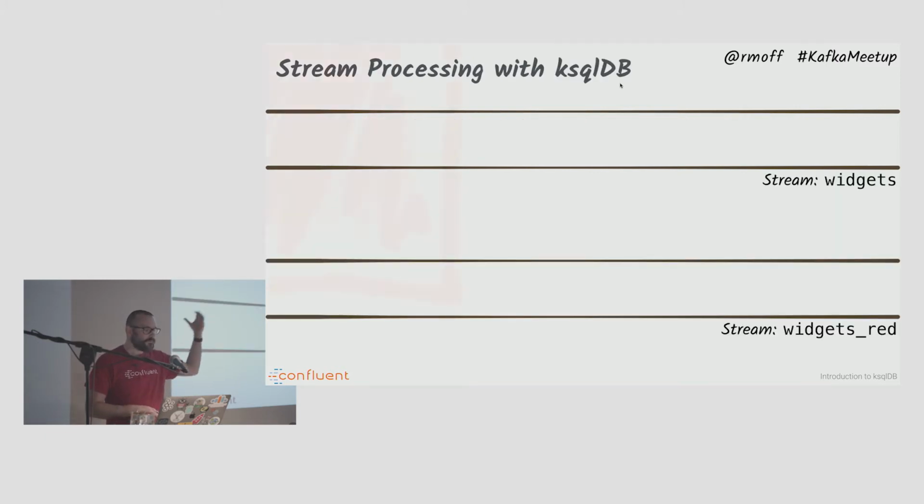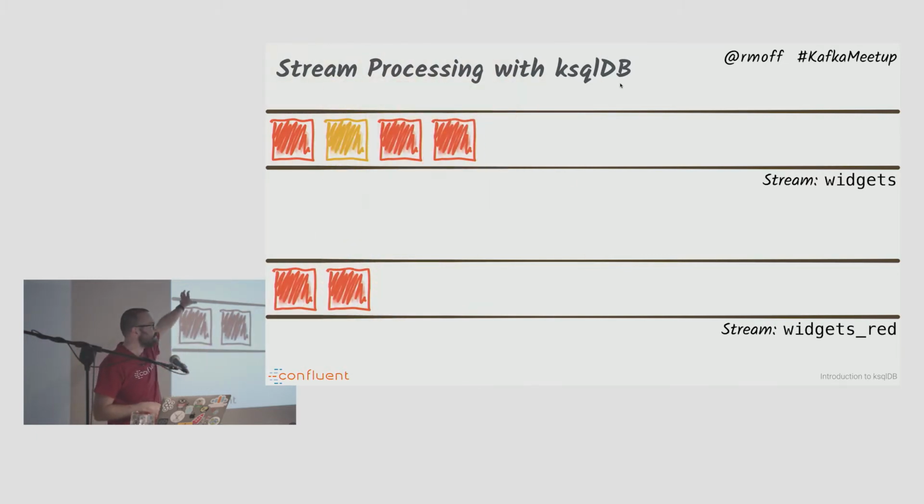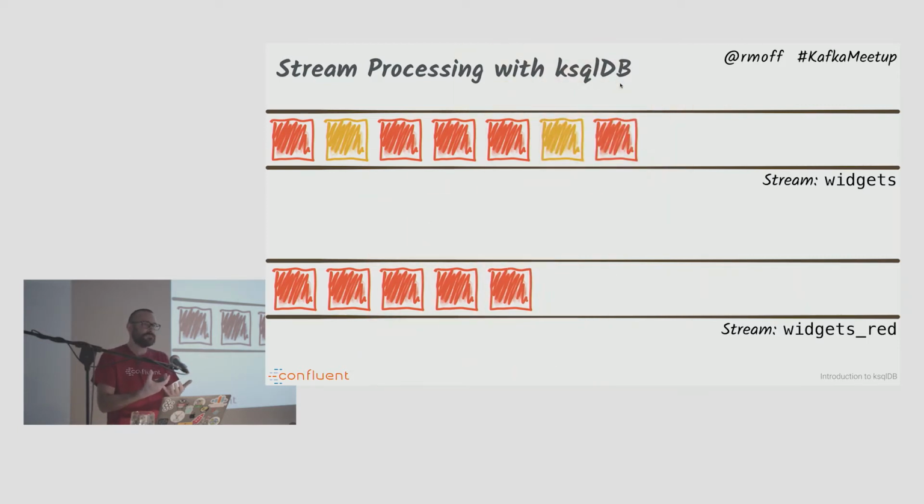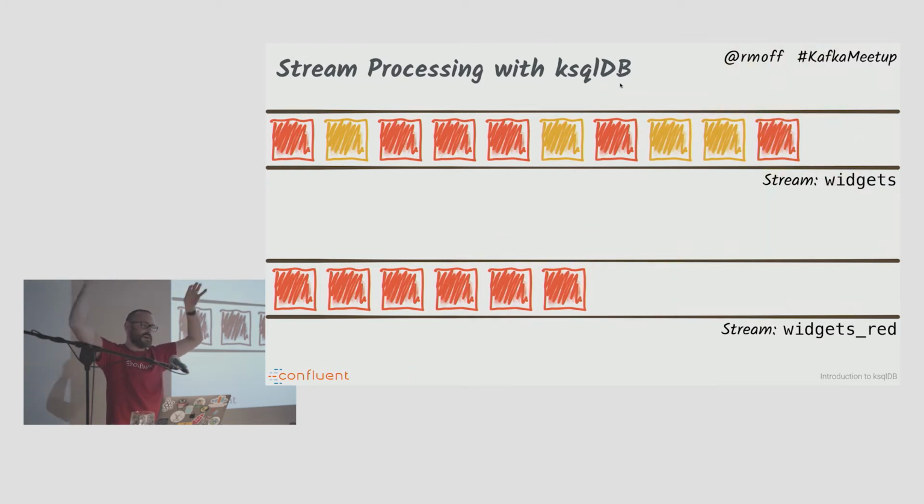We want to say, well, of these widgets that we're producing, we've got red widgets, yellow widgets, and I would like to pick out a separate stream just of red widgets. So this is the most simple example of processing a stream. Some stuff happens, and a dependent application or something else is only interested in a subset of those events. So as they're happening, we can say, well, let's filter those down and just pick out a new stream. We've got an application that wants to subscribe to that stream because it needs to know when a red widget happens. It's not interested in yellow widgets. So we can do that.